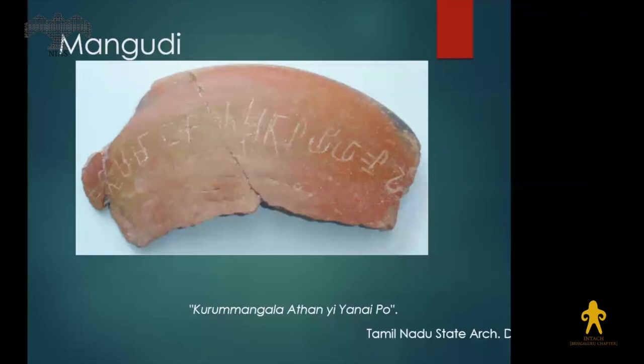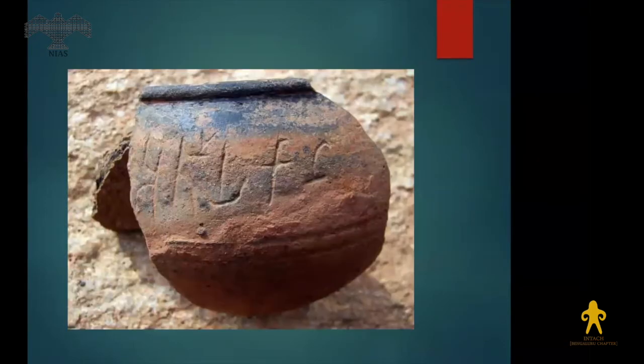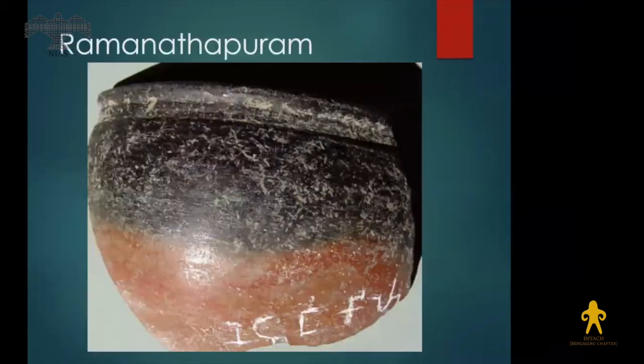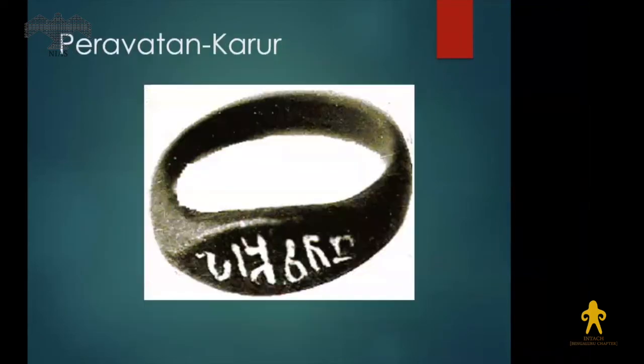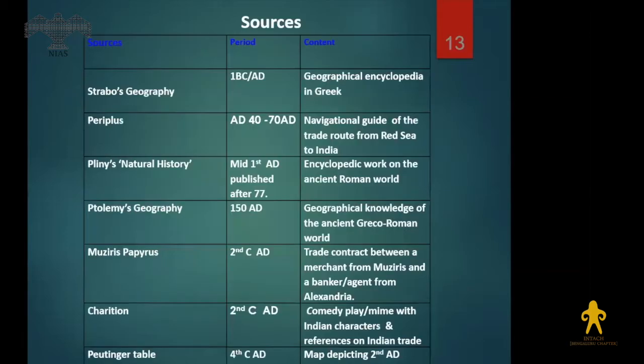In some of the rock shelters, which are found near Madurai and in other areas, there are Tamil Brahmi inscriptions specifying the names of the traders and also the Shramana monks who were residing. So we get very clear evidence for the introduction of the script. This was found near Chidambaram, and this reads Adiyakan, and this was found near Ramanathapuram. We have a ring with Brahmi, Tamil Brahmi or Tamili inscriptions. And these are the sources for understanding the early historic period.